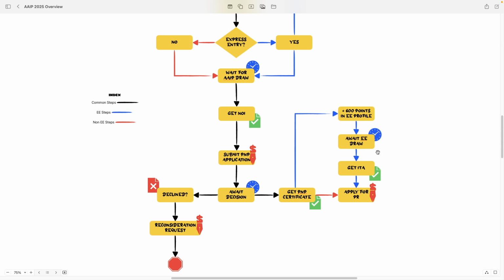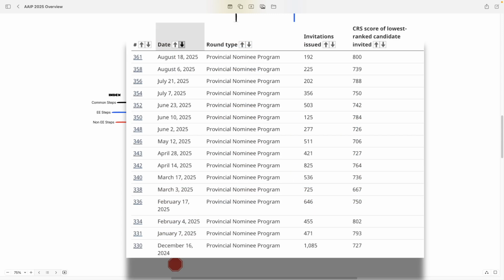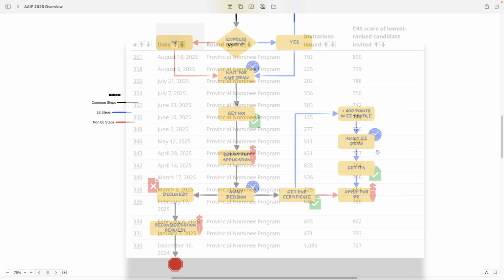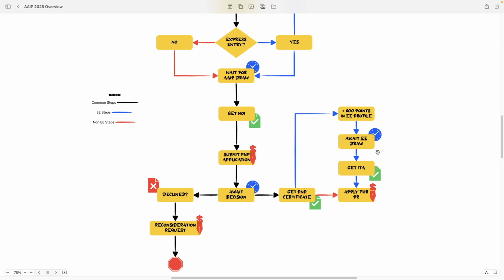Now, federal Express Entry draws are very, very regular. They happen every couple of weeks, and PNP is more or less invited in each of the draws I've seen. I've never seen PNP not getting invited in a draw, but it can take a couple of weeks to get that draw to happen. Depending on when you get your PNP certificate, you should get a nomination within 2 to 3 weeks. You should get an ITA within 2 to 3 weeks of getting those 600 points.